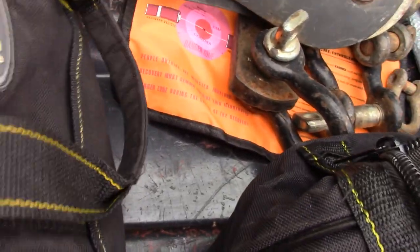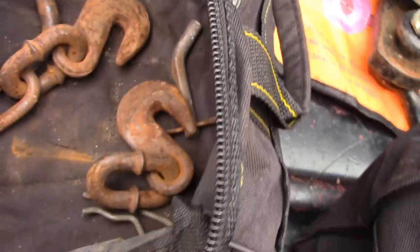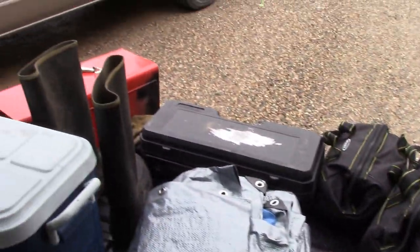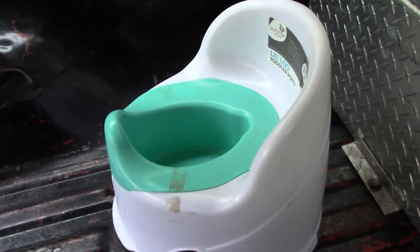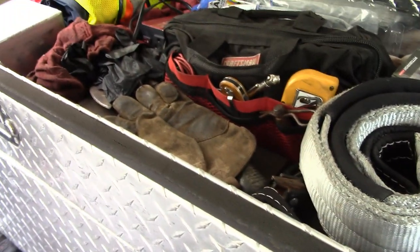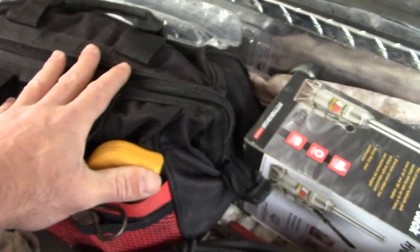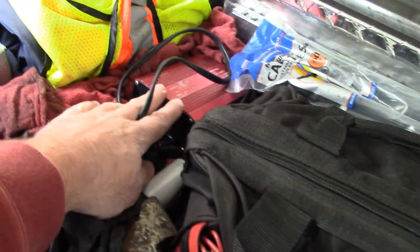And in the bottom here, a few extra odds and ends that are just handy in certain situations — a few R-clips, a few hitch pins. That's essentially everything I carry that's extra on top of what I normally have inside my truck. And that's a little potty — I've got little kids, if you have little kids you'll understand. It's a tree saver strap, it's about eight feet long. I carry jumper cables everywhere. I carry a bottle jack everywhere I go. I have a full tool kit in here, a few spare parts, breaker bar for wheels, and an inverter for charging in case I need to.